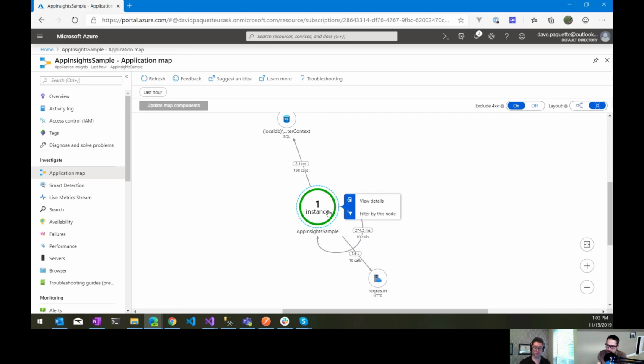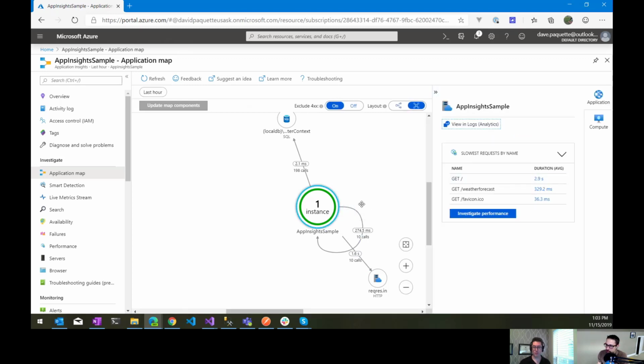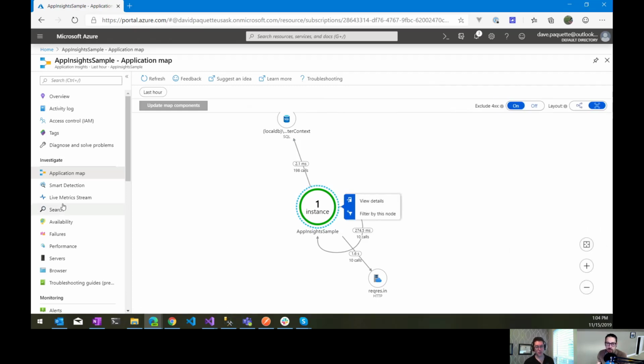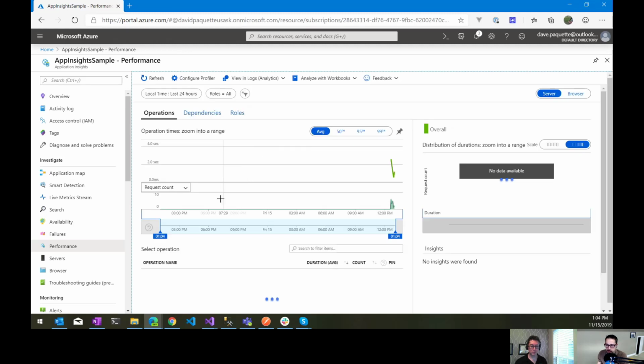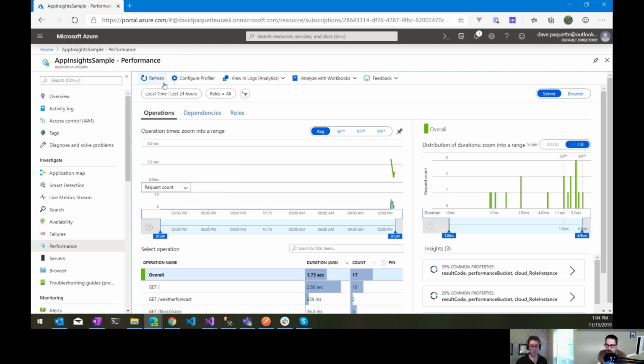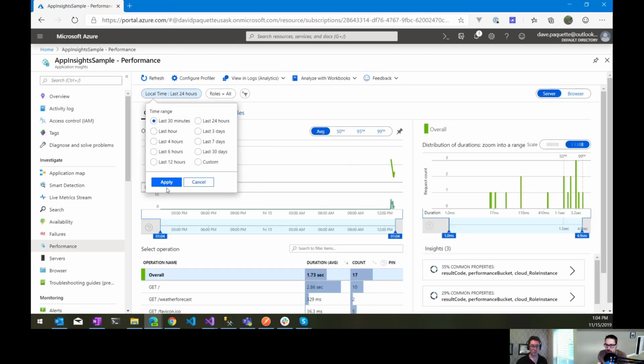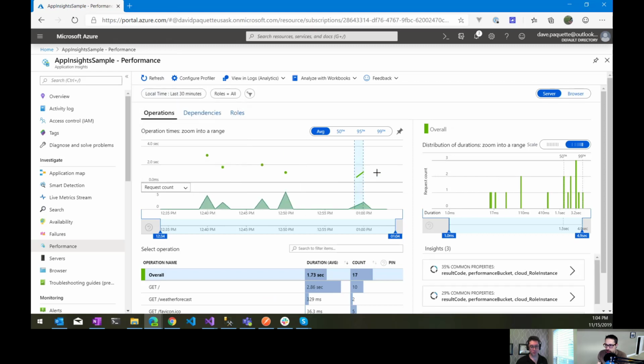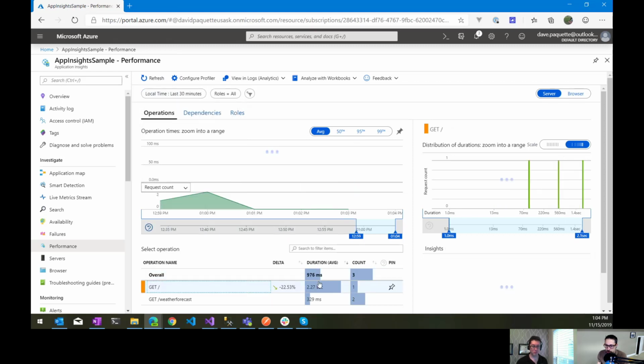But what's actually happening here is that the front-end app is calling the back-end app. And just because these are both deployed to the same machine, it thinks it's the same instance of a server. So it's a little bit confusing, but before we get into fixing that part of it, let's go and look at the end-to-end transaction details again. So if we go look at just the last 30 minutes, and I'll look at our most recent calls.